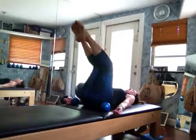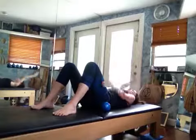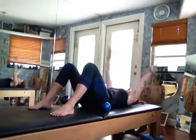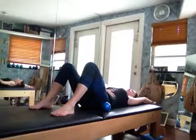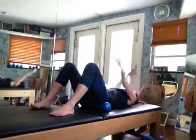Good. Hold your legs to tabletop, bring a foot to the mat, and a foot to the mat. Let's take the arms up to the sky and just scissor up and down. So when you do this, really think about your ribs, that they're not going to flare as the arm goes overhead. You want to pull that all in and re-scissor. And re-scissor. Good. Let's stop.